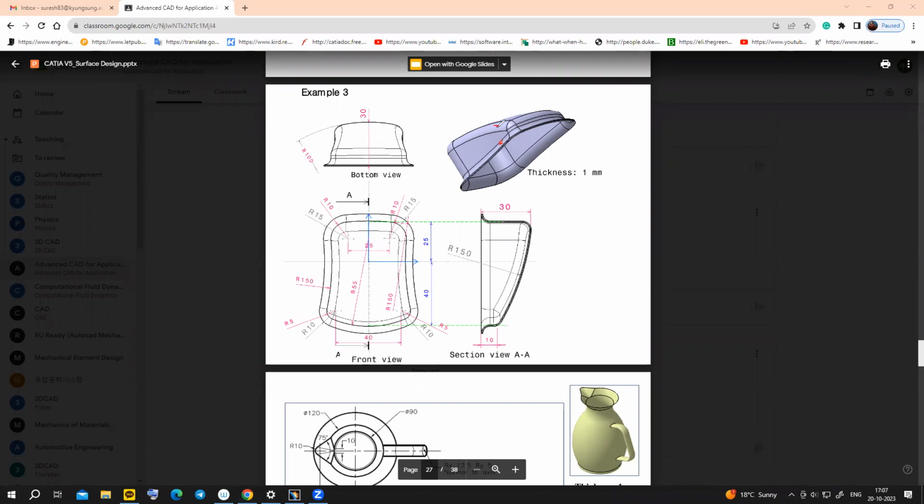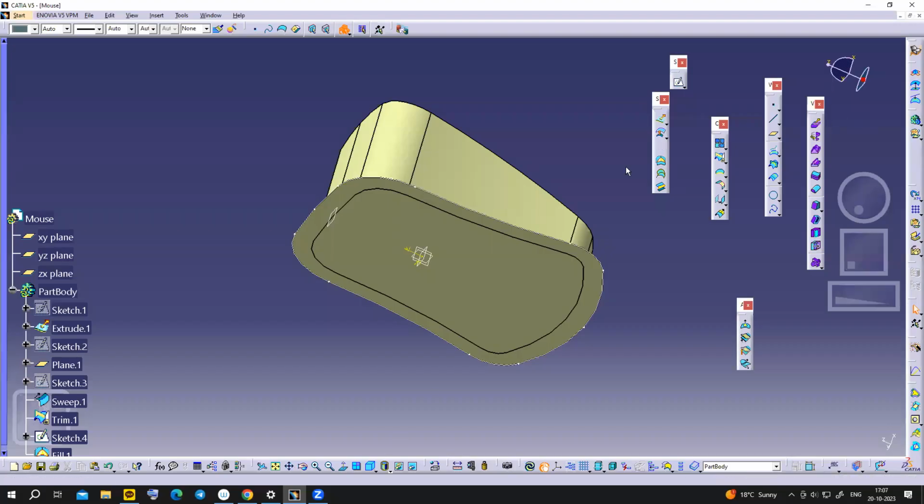You can use shape fillet, right? But I just use trim and fillet separately. Shape fillet means trim and fillet together. But here I just use trim, and fillet it separately using edge fillet, not this one. This one is shape fillet.